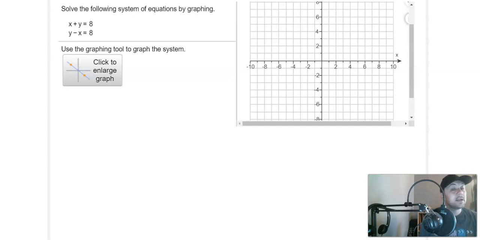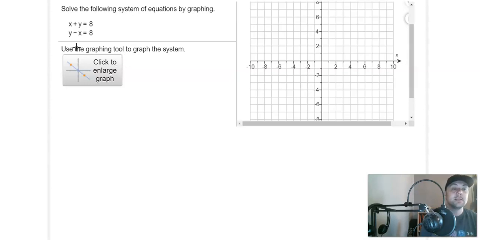I find a lot of students when they get to module 9, I think of it as one of the easier modules, especially near the end. But some students really struggle with it, and it's really this part that they struggle with the most. It's the graphing, because it's been a few modules since you did any graphing. I'm trying to think when it might have been, module 5, module 6 maybe. And then you might have learned it well enough to get through that module, and then you didn't see it for a while, so you just kind of expunged it from your memory banks. And so you want to make sure you bring it back in because you're going to need it for this module in this section of the homework. And I think there's 1 or 2 more sections where you're going to have to do a little bit of graphing.